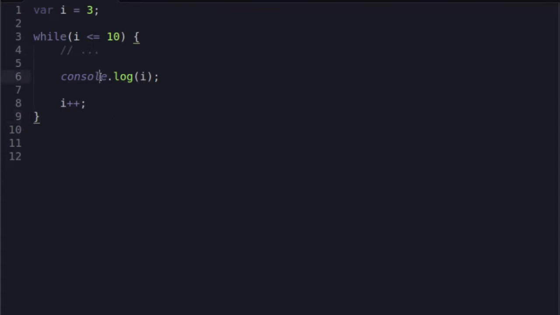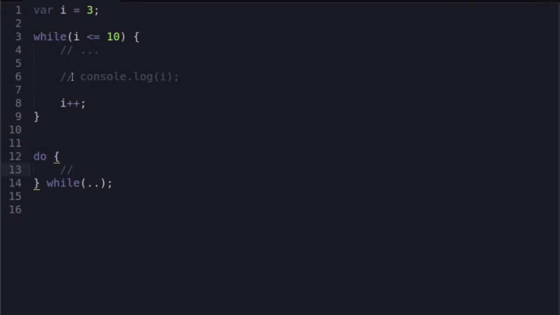Now, I'm just going to comment that out, and we're going to do a do while loop. And here is the difference. Do some code in here, while something in there. So here's the difference. The do while loop will always execute the code once and then check to see if it's valid. So anytime you want a loop to run at least once, use a do while.